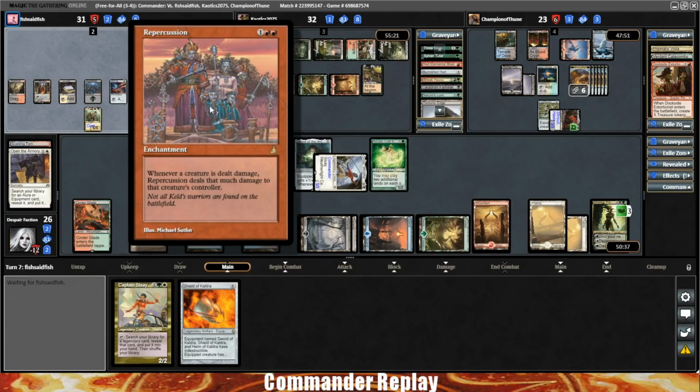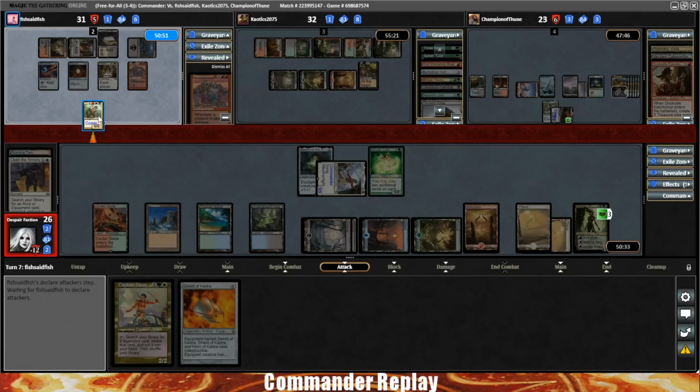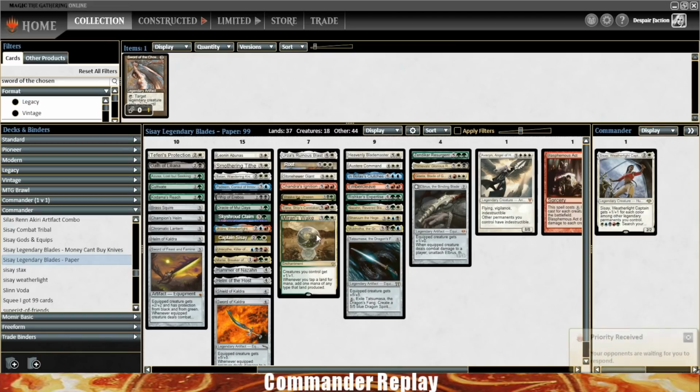Ooh, opponent gets a Repercussion. Oh my. Here comes the Repercussion. And opponent's going to send that Oros our way. What do we have that we can throw in front of it? We can get something up to 4 mana. I don't think we have any 4 mana flyers.